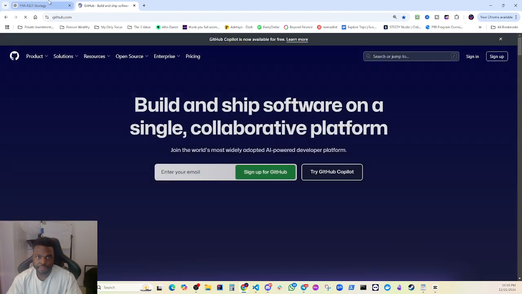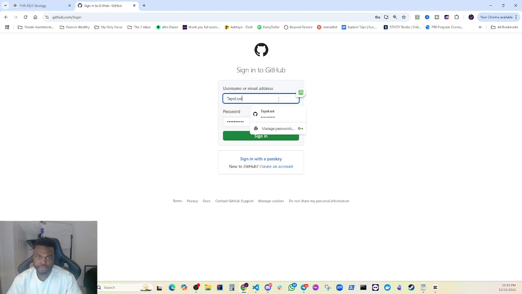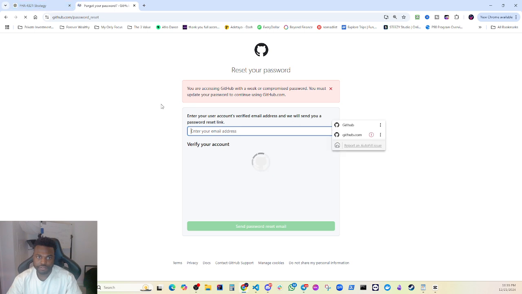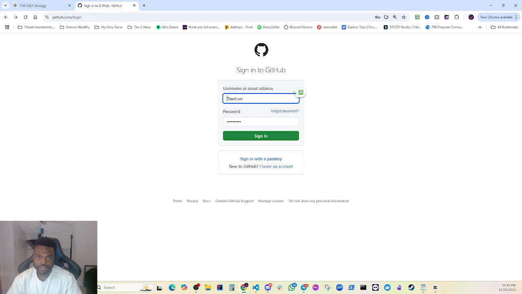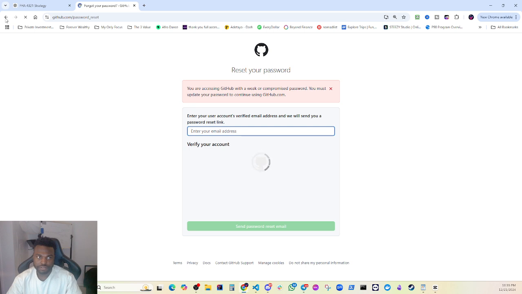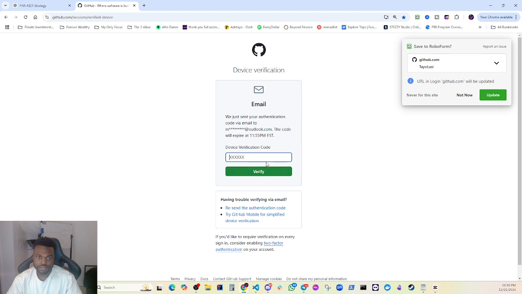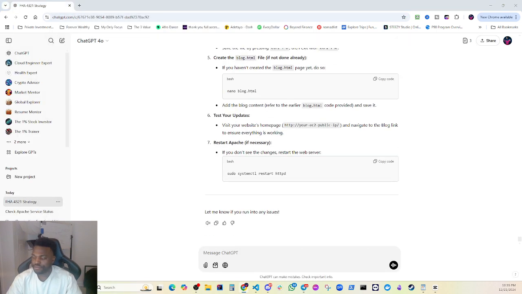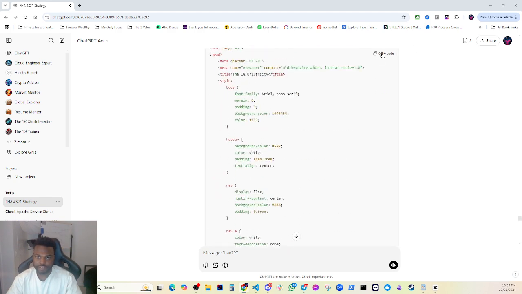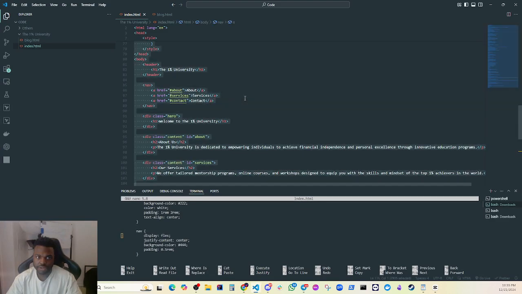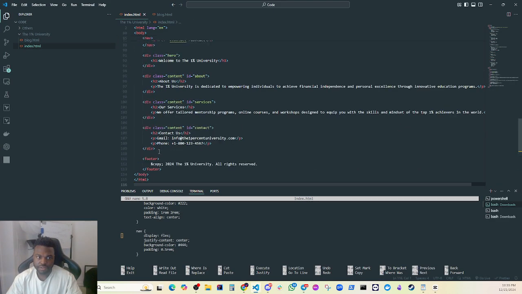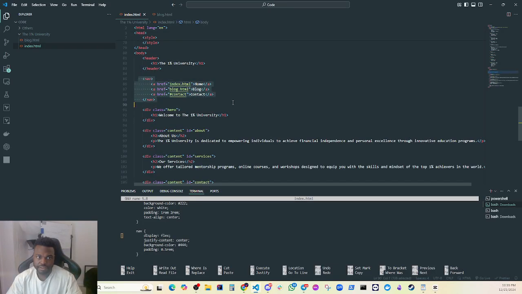Probably going to be in another video. I'm going to make a private repository for this. There it is. We'll do that later. So, anyways, actually, let me just authenticate really quick. But anyways, let me just go ahead and grab this code. I'm going to paste it here. If you look, we can see the code that it just added, right? Makes sense because the navigation is at the top of the page.